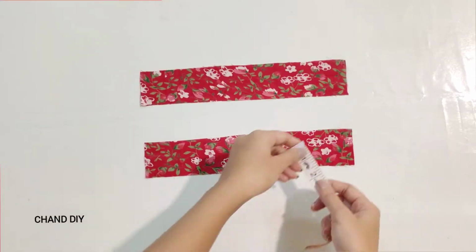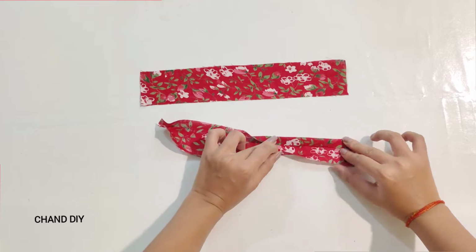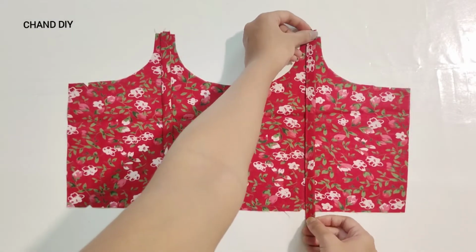For the strap, here we take 2 pieces of 2 by 10 inches. Now fold it like this. Sew along the edges. Now follow my instructions.